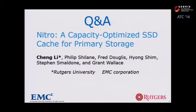Hi, Hyong from Huizhou. Seems to me that you integrate the compression and deduplication in the SSD to improve the effective capacity, right? So obviously it's beneficial for improving the IOPS, but my question is whether it is able to improve the individual request latency. In other words, is it suitable for QoS sensitive workloads? Especially when you use compression, you have variable size because you compress them. So after reading out the compressed content, you have to go through the decoding and decompression process. So I wonder, do you have any results about how the individual request latencies are affected?